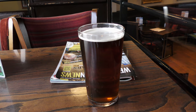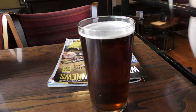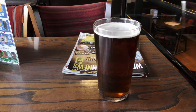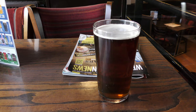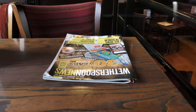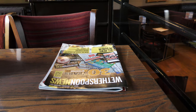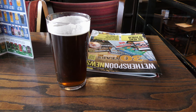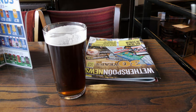Currently located in the Regal. This is Greyhound by Elgood's, 5.2% alcohol by volume. Checking on Untappd. B plus last time, 3 out of 5. Let's see. Oh, big malty. Full bodied. It tastes a little bit barrel aged and stuff. I'm gonna go B plus and a bit, 3.2. It is a solid brew.